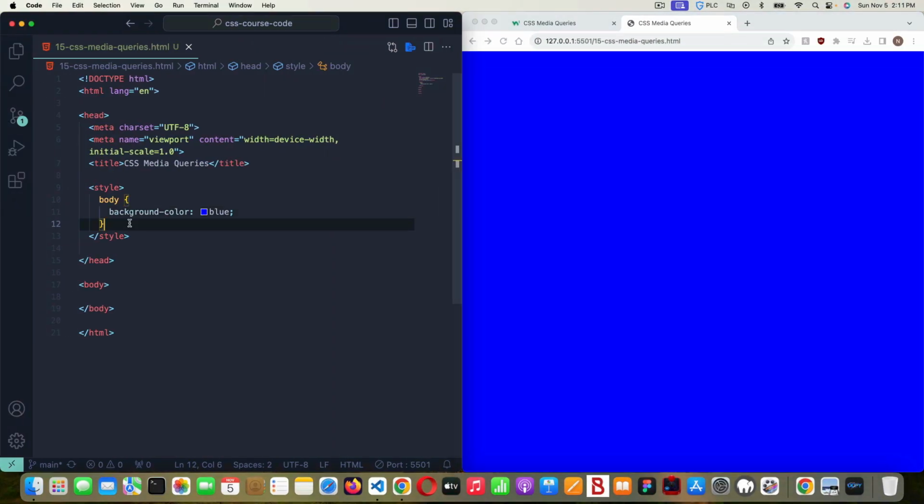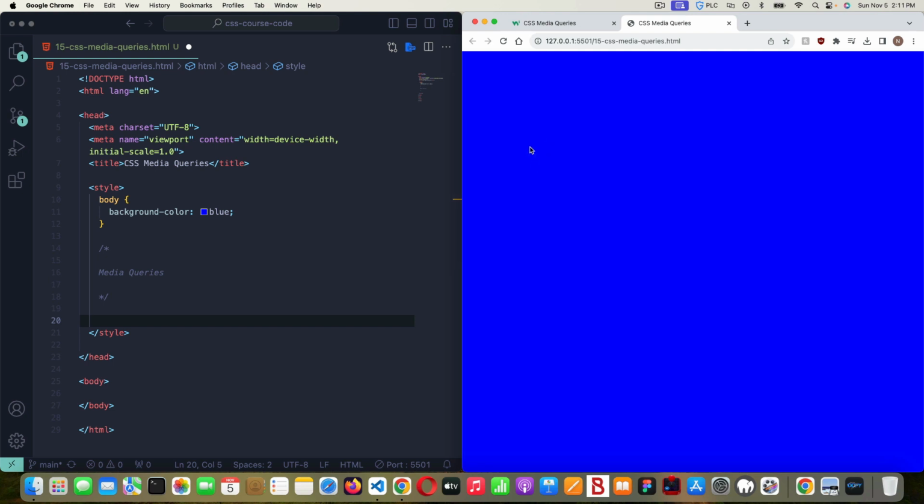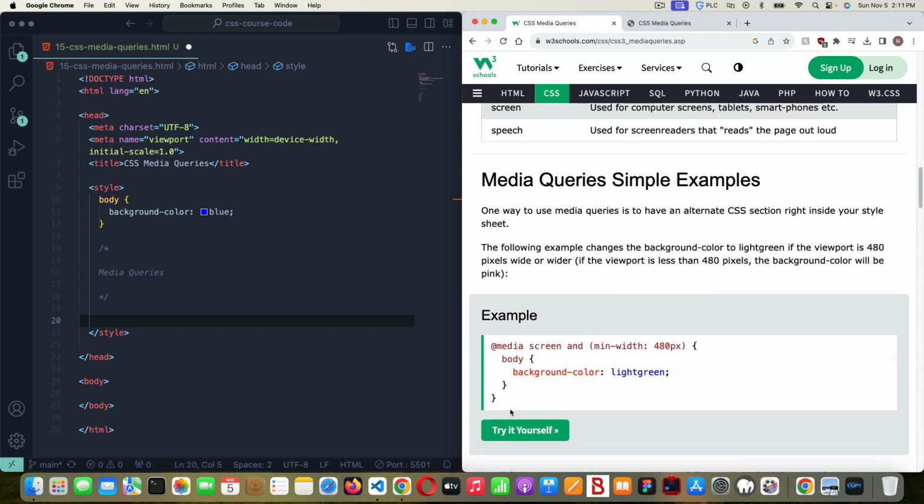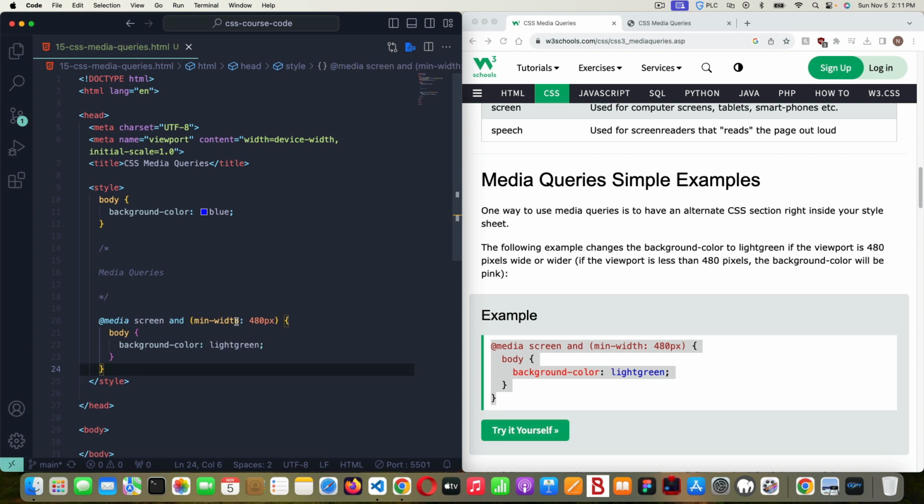Then we're going to use media queries. So I'll put a little CSS comment here that says media queries. We'll use media queries now to change the background of our page based on the size of screen that the page is being viewed on. So this is the syntax for media queries. I'm literally just going to copy it. I don't even remember it by heart. If you put a gun to my head and said do a media query syntax after 5 years, I always copy it from somewhere. It's just one of my lazy things.